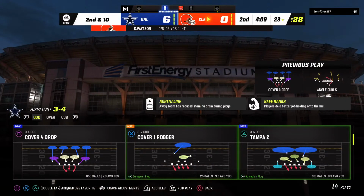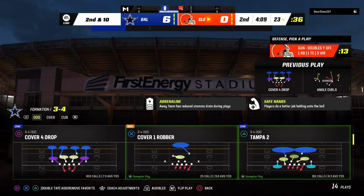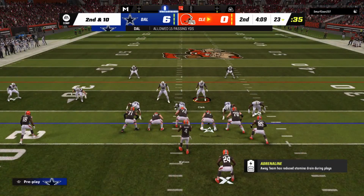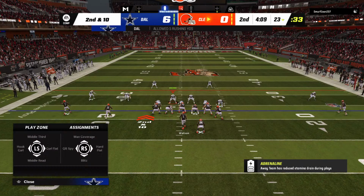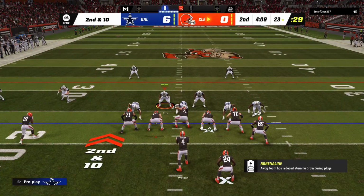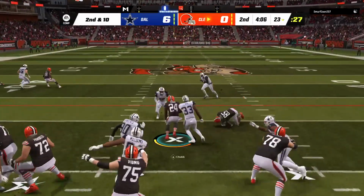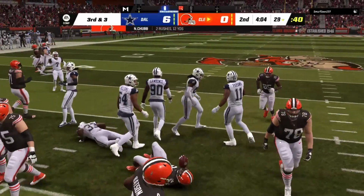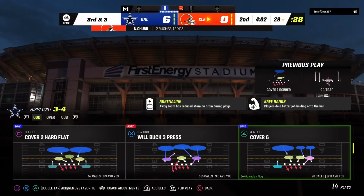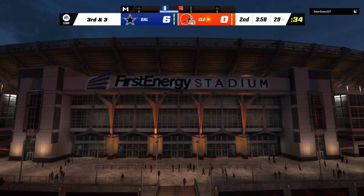Throwing on first down, but this one winds up to be incomplete. As his old brain remembers, when I see 5 wide receivers on the field as a defender, I know the ball's coming out hot. They expected it and got there and popped it free. They go with Chubb on second down, and he's able to plow forward up to about the 29, just shy of the 30. They get 7 out of that, so they're left with a 3rd and 3.